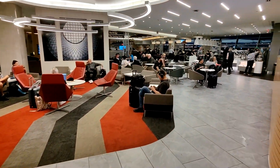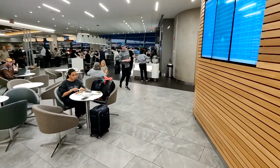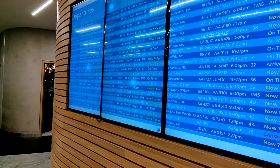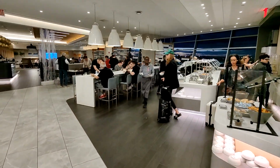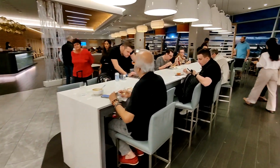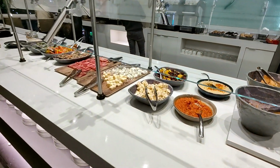This lounge is quite spacious with its open space concept, a stark contrast from the Centurion. It only has one floor, but there's a lot of seating, so it's not difficult to find a place to sit. The lounge is brightly lit. It definitely gives off a mainstream lounge feel that you would normally find in other airports, unlike Centurion, which gave a more exclusive and hipster feel.